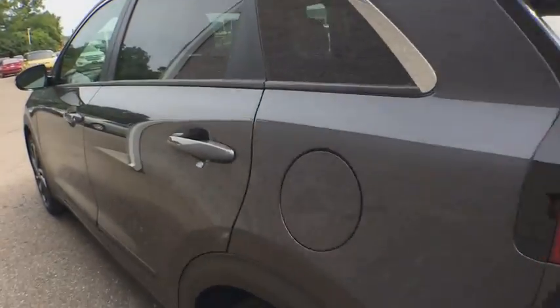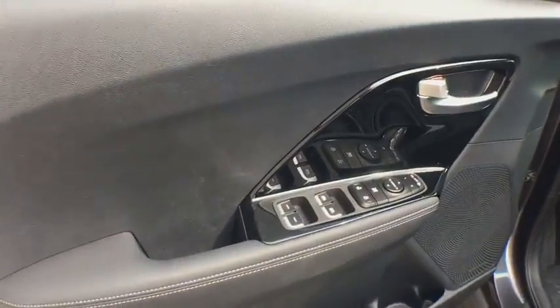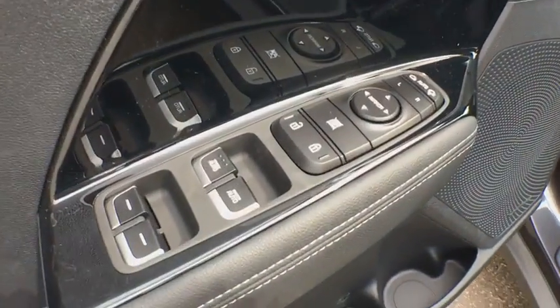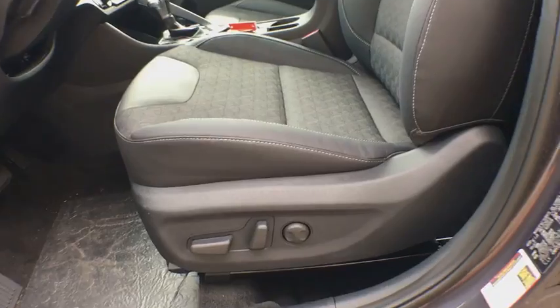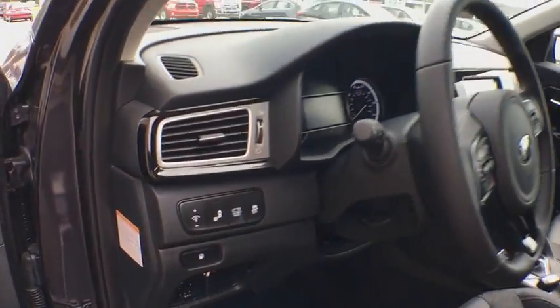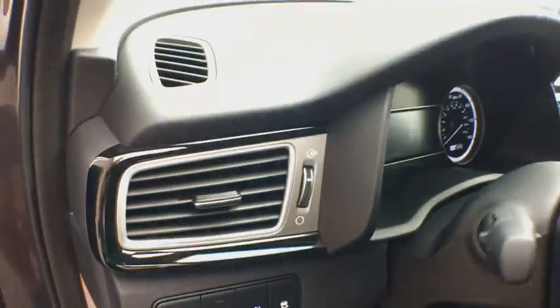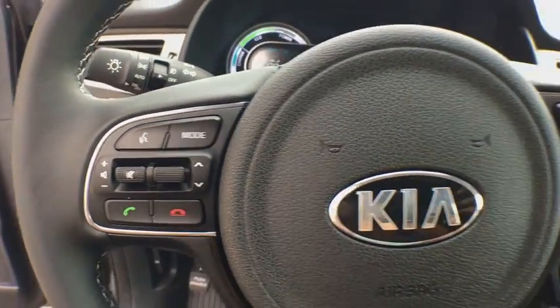Here are some of this vehicle's great options: traction control, heated seats, leather wrapped steering wheel, dual airbags, alloy wheels, power steering, four-wheel disc brakes, fog lights, electronic stability control, heated front seats, security system, rear window defroster, power windows, trip computer, cargo net, remote keyless entry, tachometer, brake assist, overhead console.